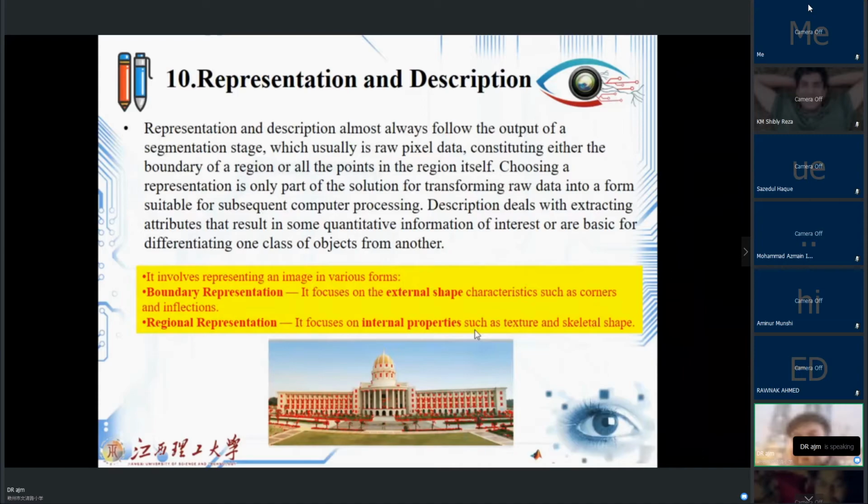One form is boundary representation, which is focused on the external shape characteristics such as corners and inflections. Another form is regional representation, which is focused on internal properties such as texture and skeletal shapes. We will talk more about each of these parts later. Today is just some introduction to each box we have.